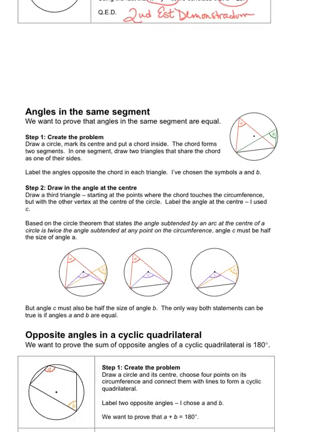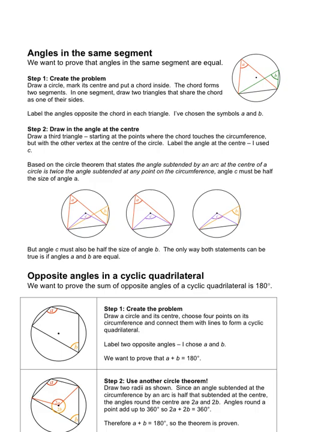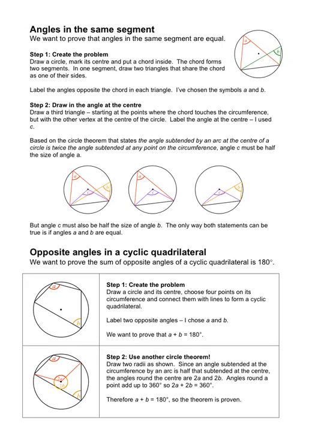Let's move on. So angles in the same segment. What we're talking about here are two angles that are inscribed to the same arc. So you can see I have this angle A, which is inscribed to this arc. Then I have this angle B, which is inscribed to this arc. So we're going to set out to prove that those two angles are congruent.